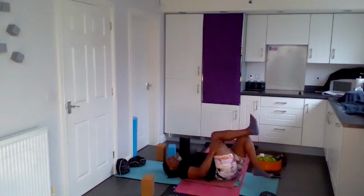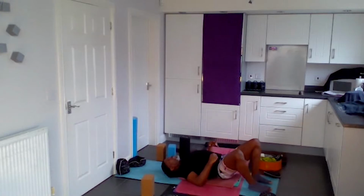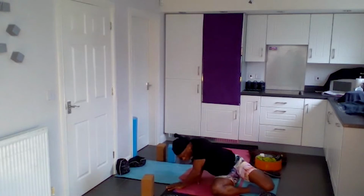Inhale, release. Unwind the cross of your legs. Roll to your right side. Bring your left arm to the floor by chest. Breathe in. Exhale, push the floor away as you come up, using your right hand to support your head and neck. Come onto your knees for your next pose.